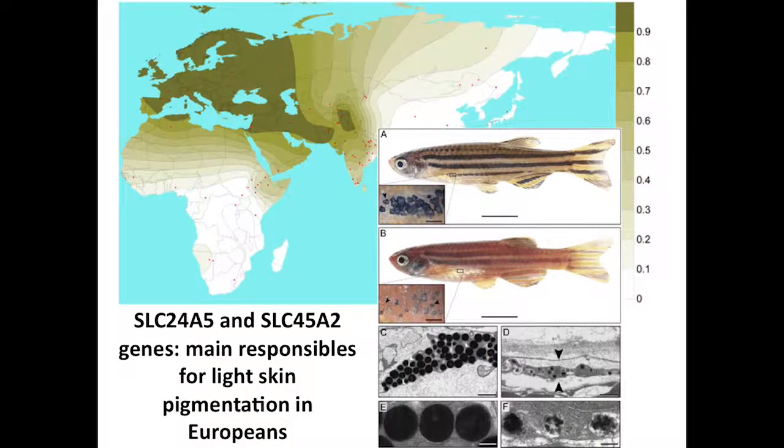we discovered that these genes that are involved in the light skin pigmentation in modern Europeans, this person had the African variant, the ancestral variant. And therefore, this person didn't have light skin color, but darker skin color than modern Europeans. And this was a surprise because it was assumed that the light skin color was something very old. It has a meaning related to the vitamin D and the UV light, and therefore it was assumed that it was maybe 50,000 years old. No, this person 8,000 years ago still had dark skin color.